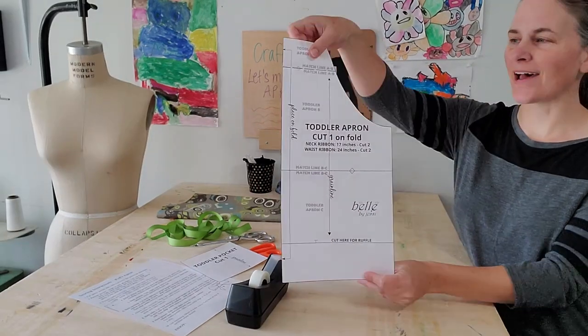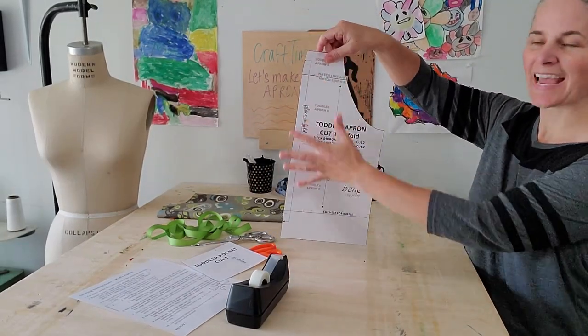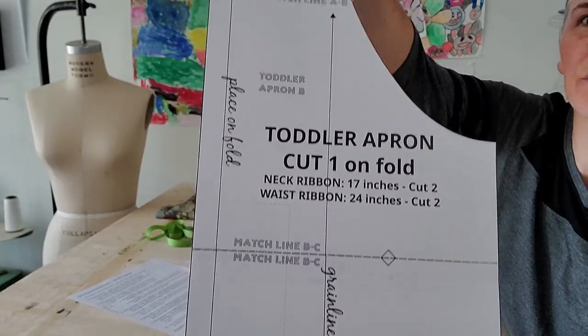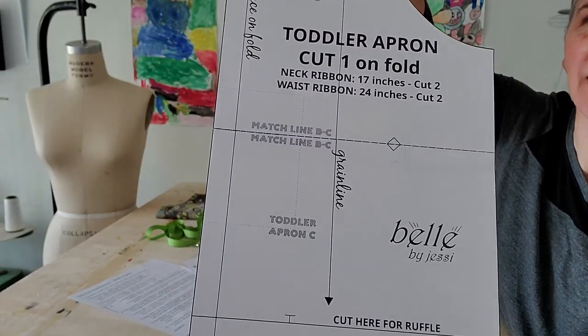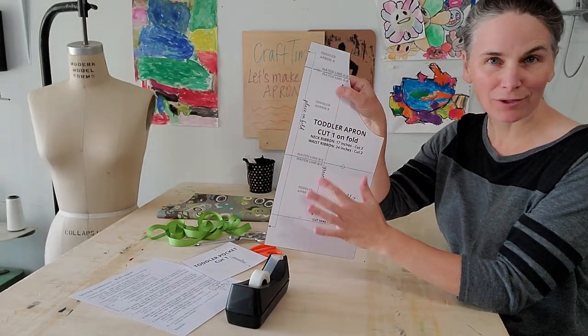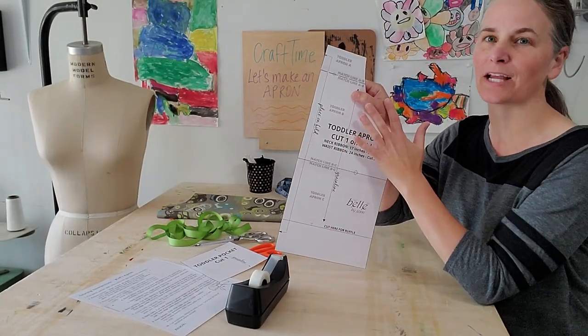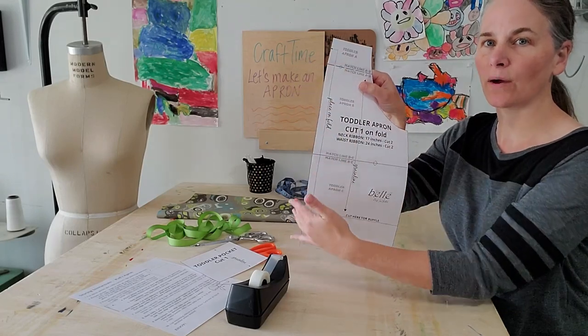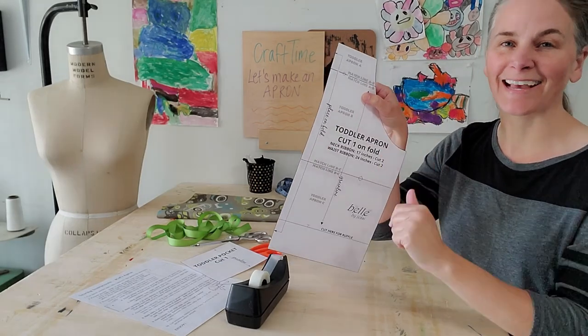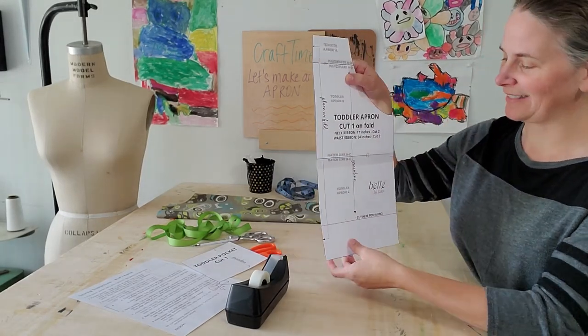All right, so my toddler apron now has one body piece. You can see those lines and those shapes just help to make sure everything's lined up together. Our instructions do have a grain line, which is a little bit redundant because this is a symmetrical piece that we are going to cut on the fold. I guess not always, but typically our fold line does line up with our grain line. I'll show you that in just a second.